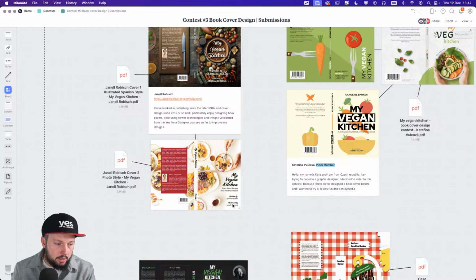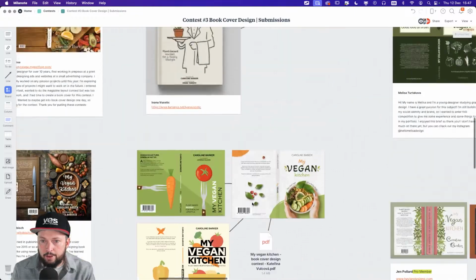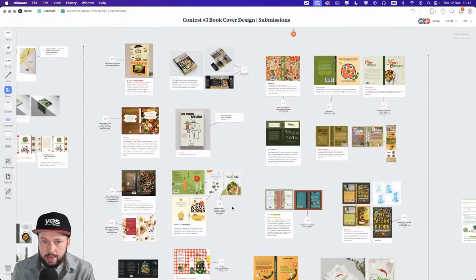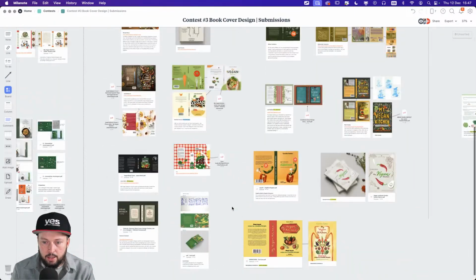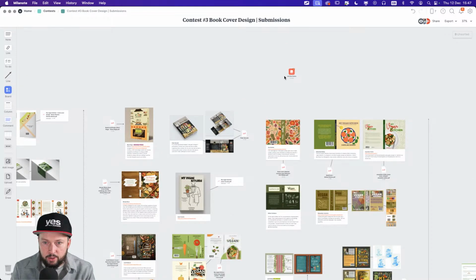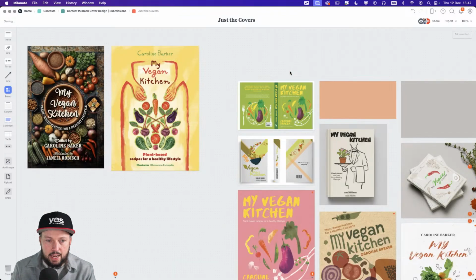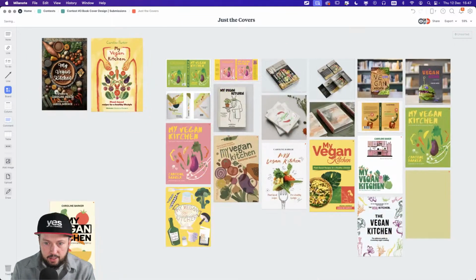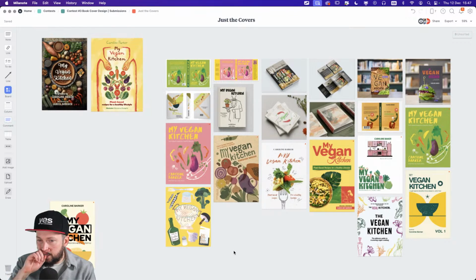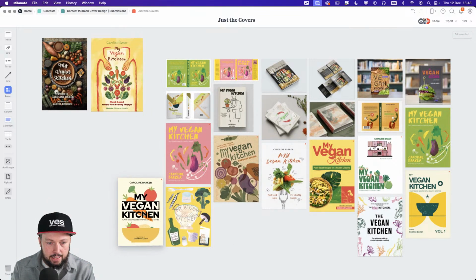So I think I've gone through all of these here in this category. And by the way, while I'm working on this, at the same time I asked Shumi to put together, next to each other, just some of the covers that we liked.